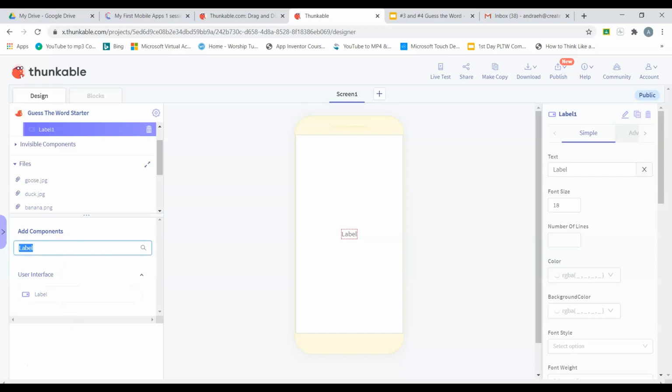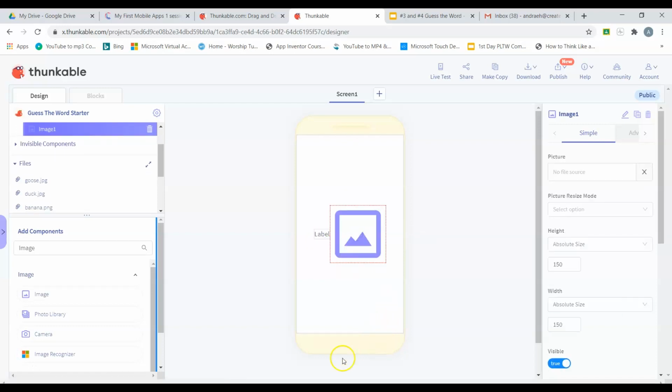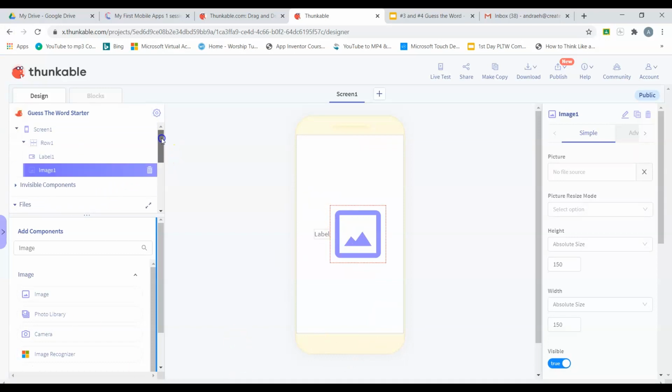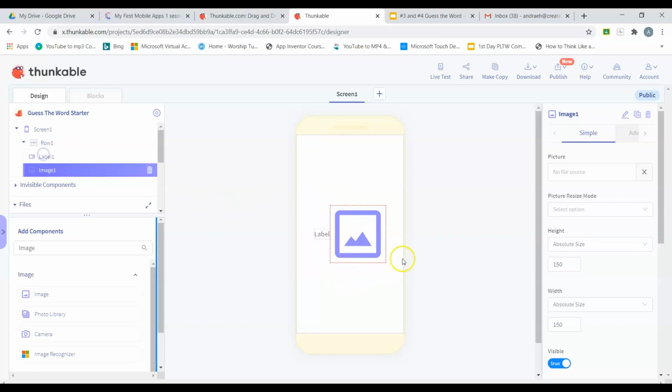Then we're going to need an image. And we're going to just kind of drag it onto the row. Now you do want to pay close attention to your blue lines. So I actually want this on this side of the label, so then I'll let go. I'll put that there. You can also come up here and you can rearrange your things. So you see how the row has two things inside of it. So if I go like this, see that little red line there? It'll move the image over there. But I do want the label, so I'm going to put it back. So these are different ways you can arrange these.